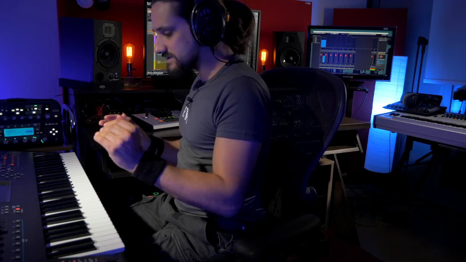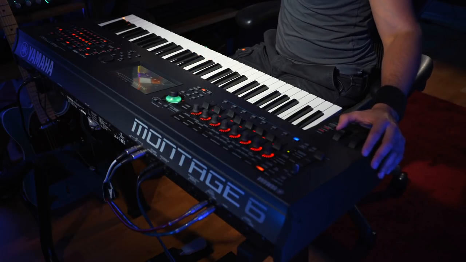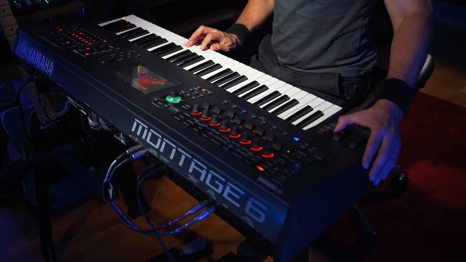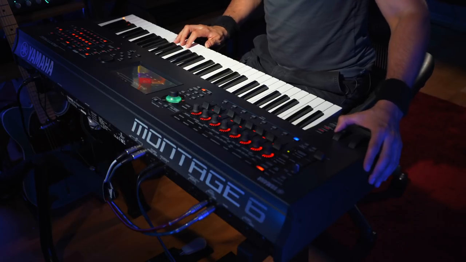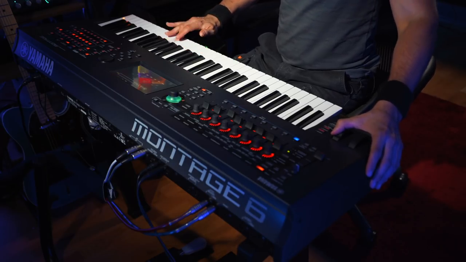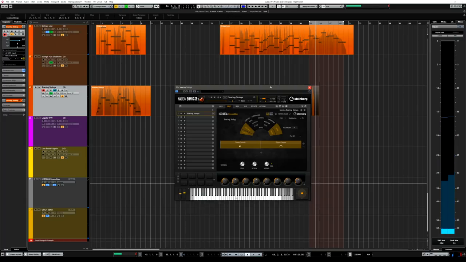So what I'm gonna do is start a little bit earlier, just before the chorus comes in. I'm gonna give a little bit of hint of strings, and I'm gonna use the mod wheel to perform a crescendo. And then of course, I'm gonna do the scale run. And I'm going to go straight into the chorus. So let's try that. And now we have our strings.